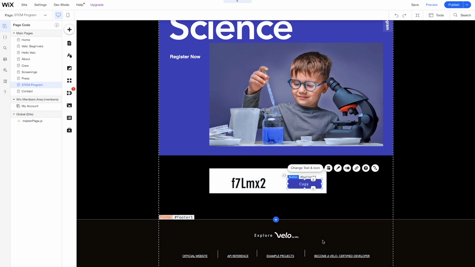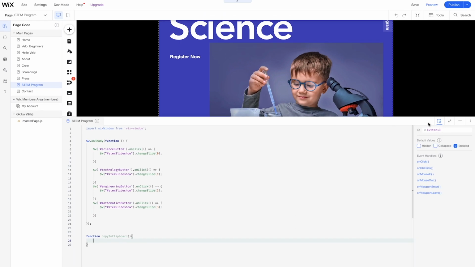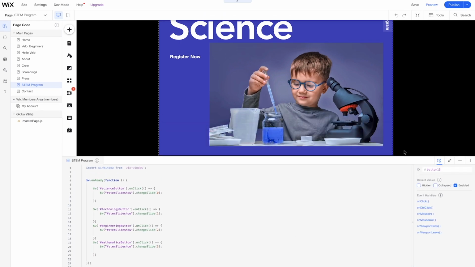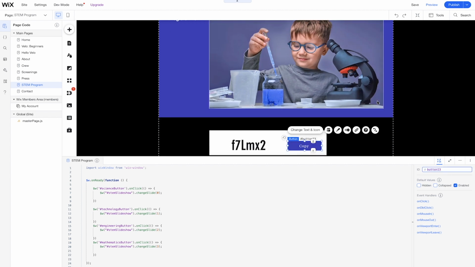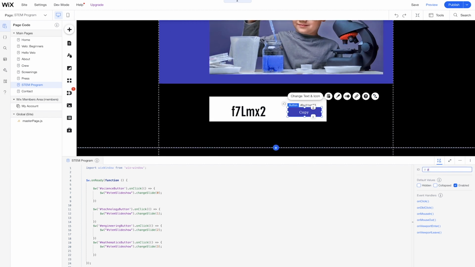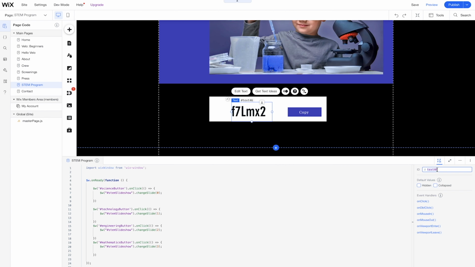We also want to change the ID of these buttons and the different elements there because we want to make sure we know exactly what we're using. So we're going to change this button from button 13 to copy button. And we'll change this text to promo code.